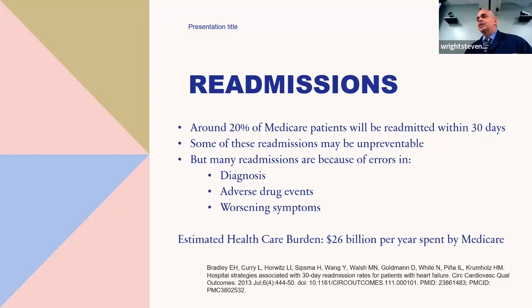I don't know that we can prevent somebody getting worse in most of our chronic medical illnesses, but things like drug reactions, mislabeled diagnoses, and those kind of things are things that if we're diligent, then we can decrease the morbidity and mortality that are associated with errors in that transfer.